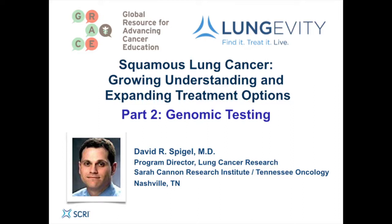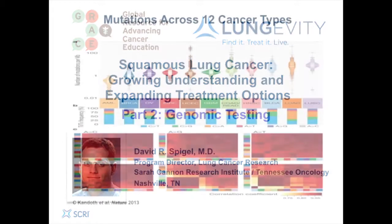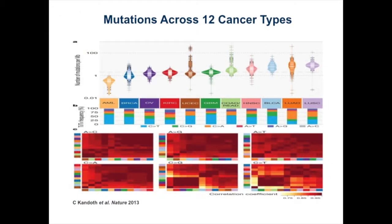So one thing that's been exciting to observe in oncology has been the pace of development in terms of technology that's here now, that's actually in our clinics, not just limited to one center in the country, but now in our clinics. And that allows us to test cancers and look at the genes within the cancer. What I'm showing here is a really important publication that just came out in one of the major medical journals called Nature.